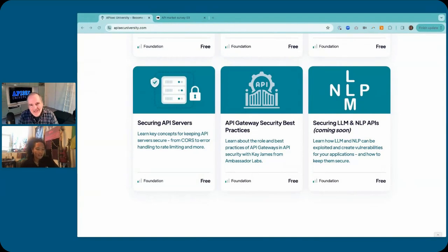Like what security elements are most important to you and your team. What are you guys missing currently or looking for exactly in terms of what you need the gateway to do for you? So yeah, for some people that could be 5 APIs. For some, it's 20. For some, they already have 100, and now they're looking at a gateway. So yeah, it's hard to say.